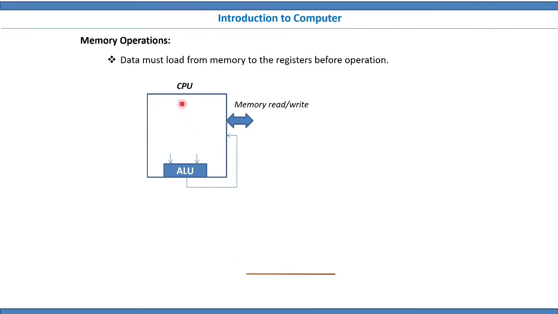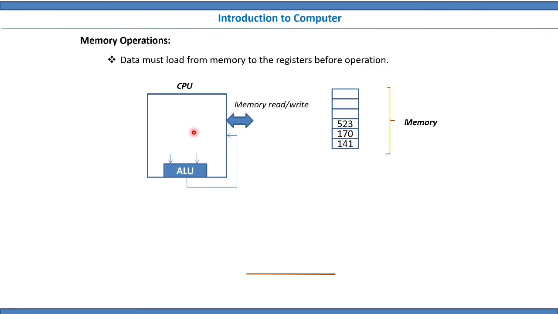So if this is a CPU, I'm assuming this is a central processing unit. What are the components inside the central processing unit? Normally the most important component is the arithmetic logic unit, right? And there will be some registers. If you want to perform any operation with the arithmetic logic unit, then the value must be stored in a register. For example, suppose there is a register here and a register here. If you want to perform addition of two values, then one value must be available in this register and another value in this register, and then only the arithmetic logic unit will perform the addition, and the result will be stored back to another register.